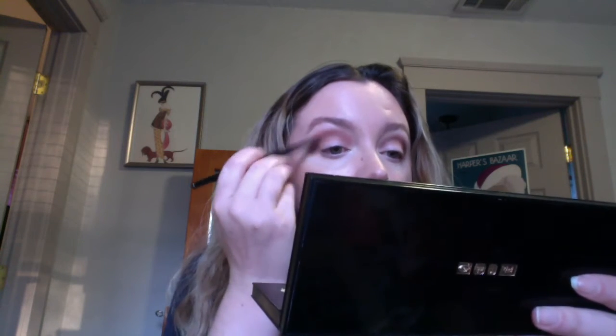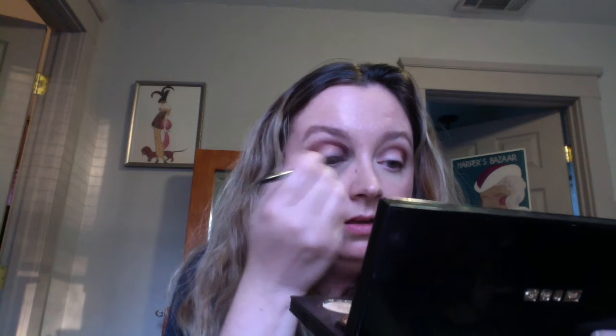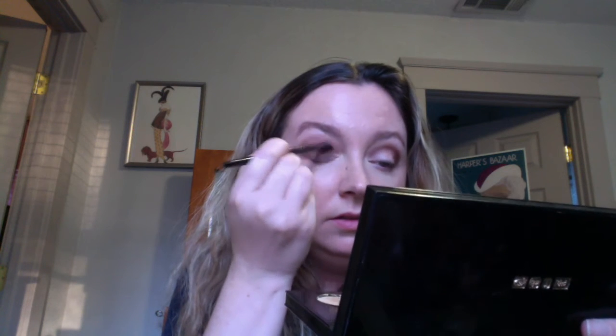But also, I would say try a different brush, try a different technique than you normally would. Depending on your eyelid, you may want to try something different. Maybe you want to do some circles to blend. I think her mattes are really nice.